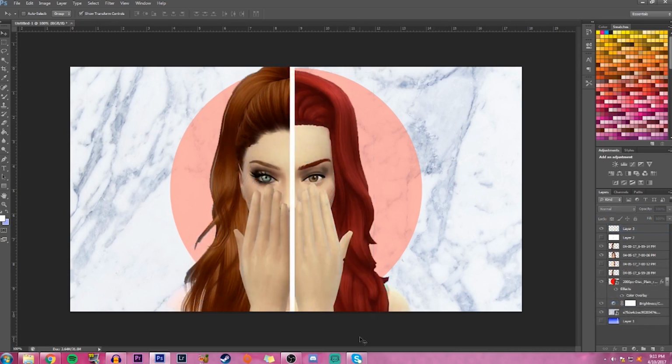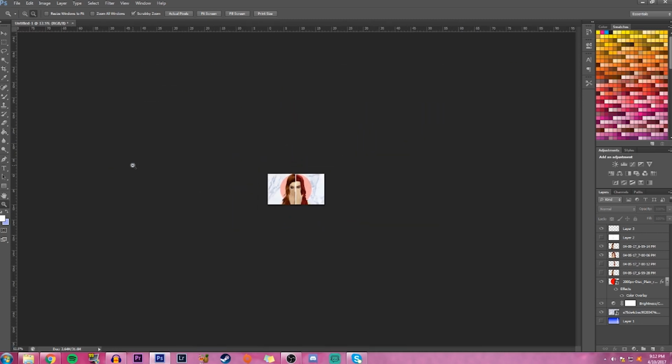Okay, guys, so this is what I came up with. I'm a little sad that I didn't put nail polish on her in these pictures, but I think ultimately this looks pretty good. Especially if you're ever curious about how it's going to look sized down, you can click on this little zoom tool, make sure it's on the minus. There's a plus up here in the top right and a minus. You can scale it way down just to see how it's going to look.